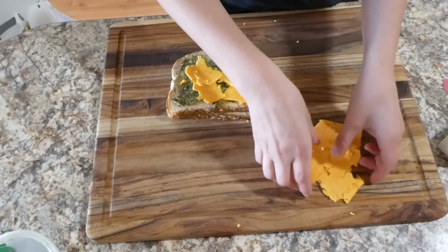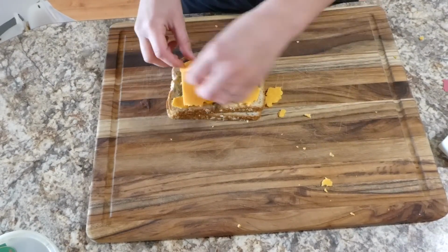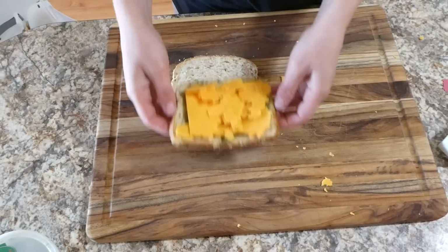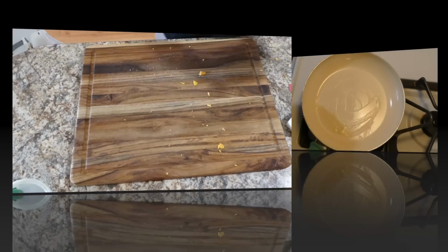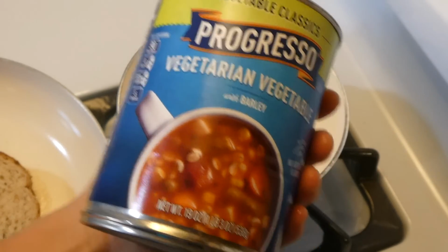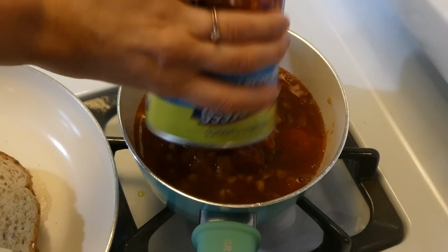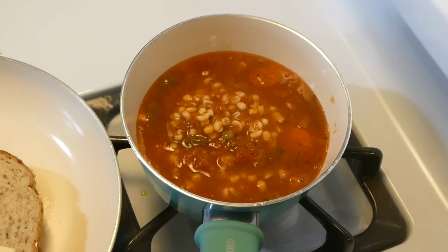And then on top of that I'm just adding some sharp cheddar cheese. Of course, if you're making this for your kids and they don't like pesto, you could either just use a little bit to try to acclimate them to the taste, or you don't have to use any at all. But anyways, I just grilled that up on my pan, and then here's the soup I'm using. Nothing fancy, just this vegetable soup I got from a can.